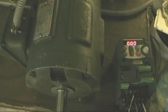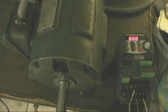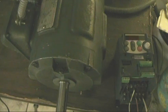Now, there is one other trick that most variable frequency drives have up their sleeve, and that's a feature called torque boost. So if we're using a higher voltage winding on a dual voltage motor and we want to get more torque out of that, we can actually even lower the frequency and then increase the voltage higher than what it should be at low frequencies. And that gives us even more torque at low speeds, but then again, like I say, at high speed it does just about nothing.